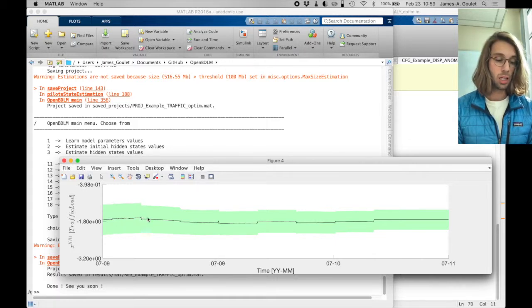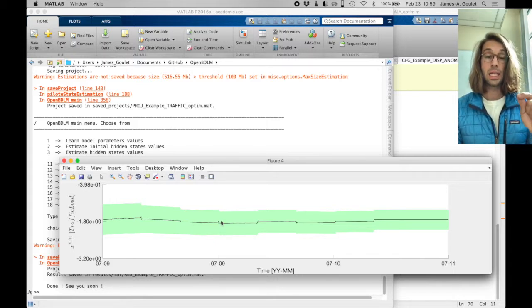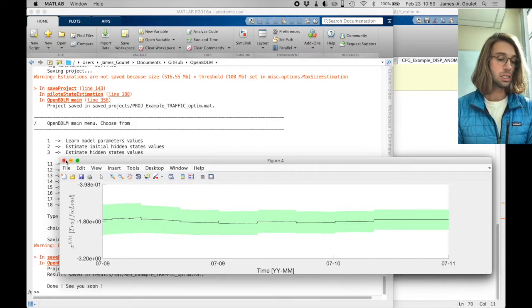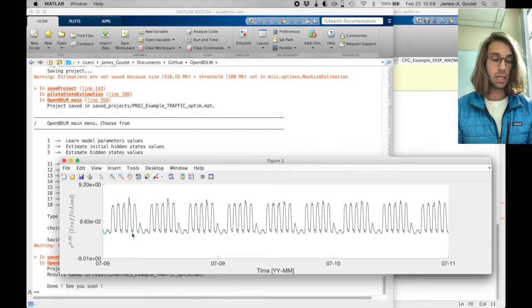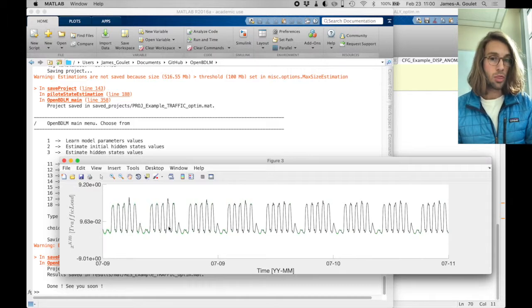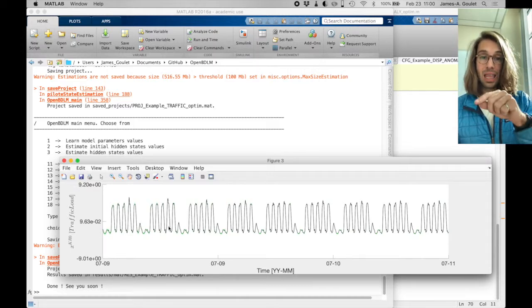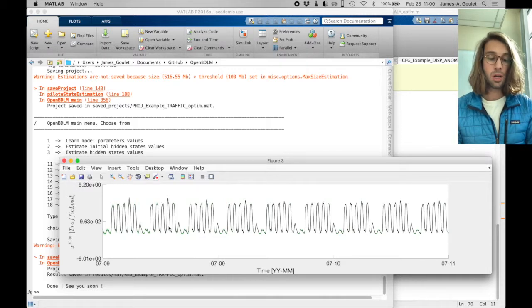So what you can see here, the little steps, we can see that every time it's a step, it's because that hidden state variable has been activated in the kernel regression component and is slightly updated by the current observation it's seeing. And what you can see here is the kernel regression component that is really able to capture the non-harmonic, so non-sine-like periodic behavior that is present in such traffic data.